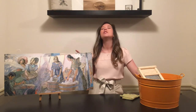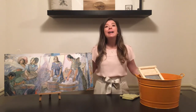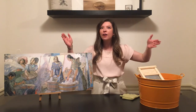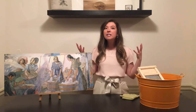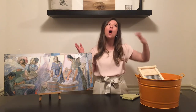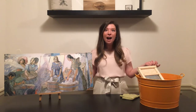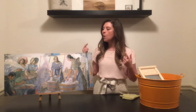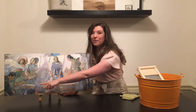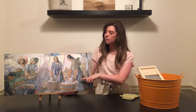But these women lived a long time ago, and they were pioneers. So they had to travel from one end of the country to the other. And this was before planes or cars were invented or a washer and dryer was invented. So they had to walk all the way, and they had to do their laundry or wash their clothes outside. So we can see how these women wash their clothes. First, they would boil some water right over here, and then they would put the hot water that they boiled in this bucket right here.